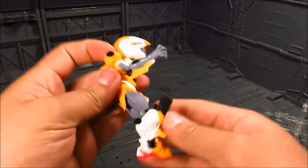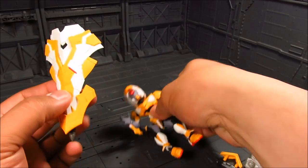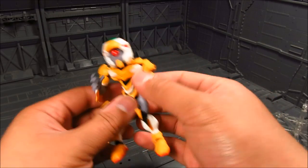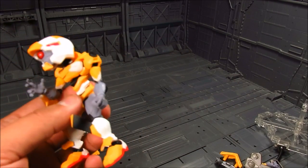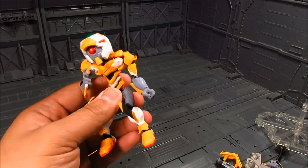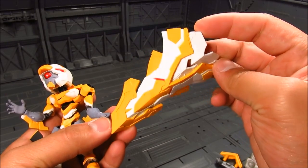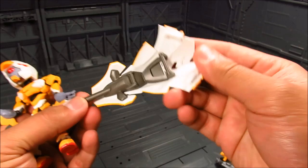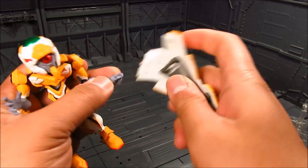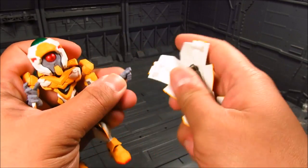Alright. So let's take a look at the ESV shield right here. It's huge. It's about as tall as him, and I almost forgot, where's my ruler? For those wondering how tall this guy is, about 4 inches. Yep. So basically the shield is about the same size. But yeah, a lot of great details on this. I like it. And it's one solid piece. The piston here does not move, so it's a good defensive weapon, as well as you have a bit of a piston there for melee, close range.